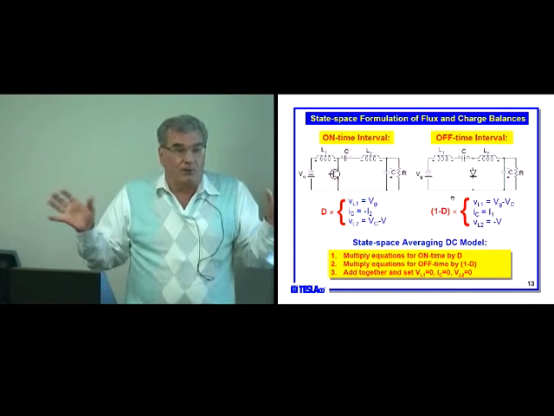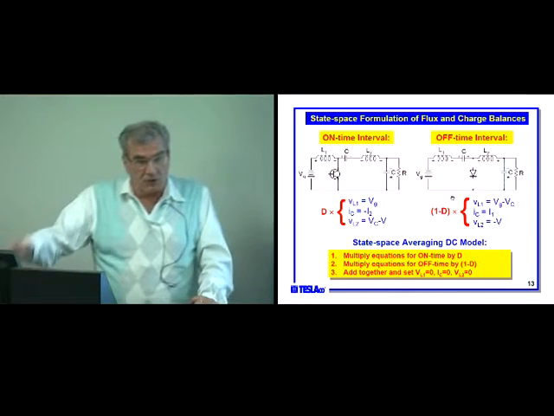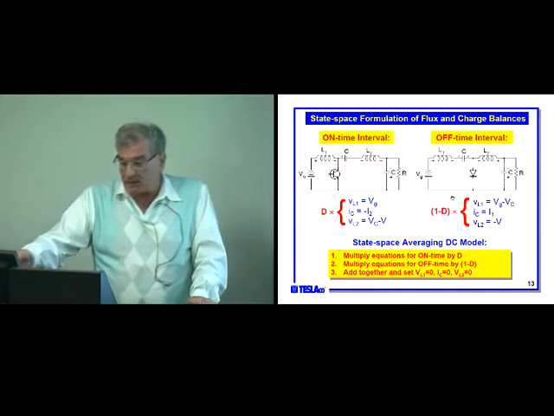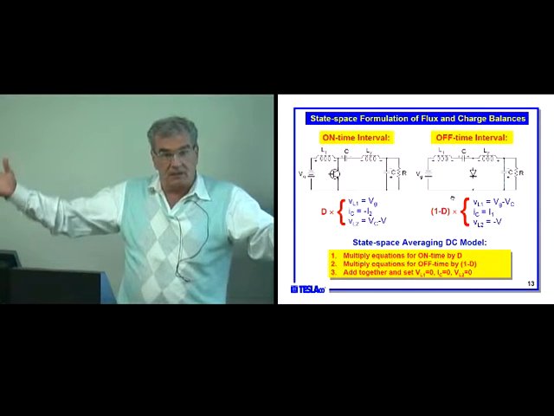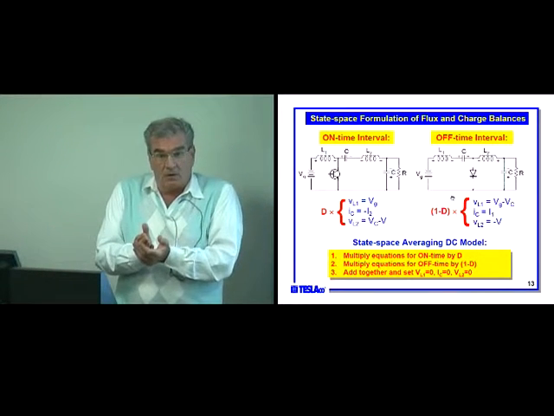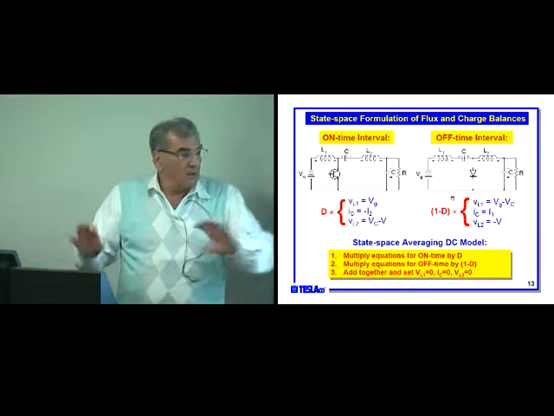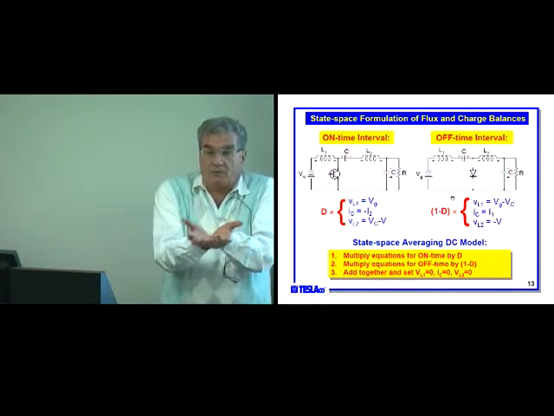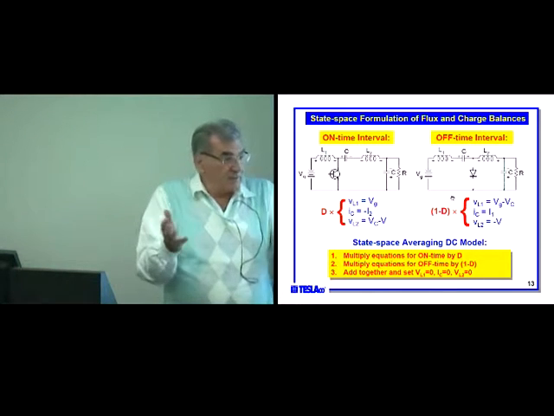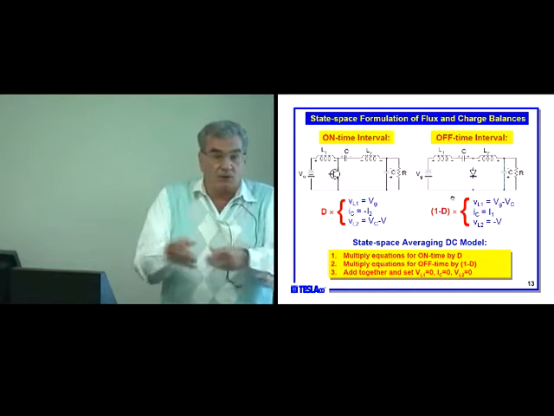And all you need to do is write these charge and flux balances, actually meaning using one state of this system and another state, and using the duty ratio of the switch as a weighting factor. And you get your state space averaging equations. Once you get that, you get your equilibrium. Once you have equilibrium, as everyone knows in control systems, you can perturb it, and you get the AC model.